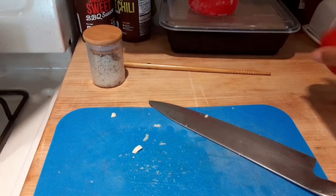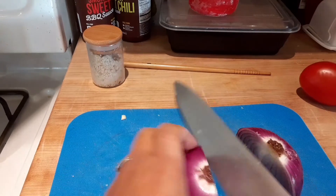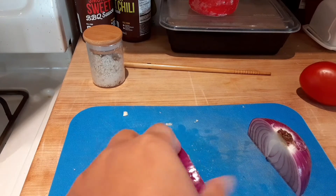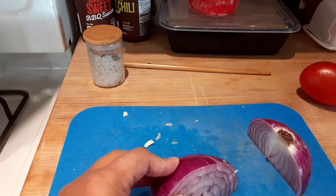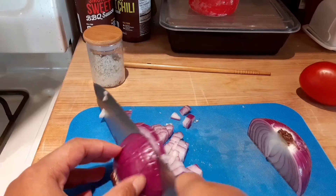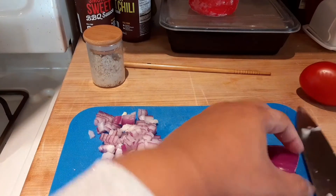I'm going to cut up our onion — I've got a red onion, the other half of my red onion from earlier that I used for my lunch. I'm going to go ahead and mince this up. I'm making lines going under so that it's easier for me to dice. You can cut your onion however you want — it's just easier for me to cut it that way because it's how I was taught.